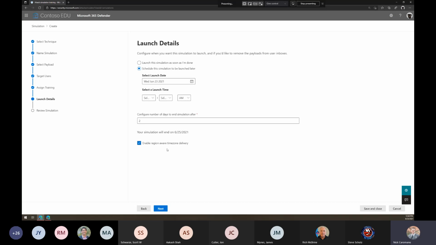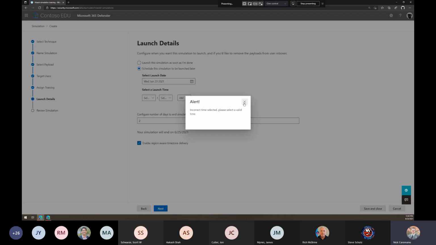Not so useful in education a lot of times, because a lot of our students and staff and faculty are pretty much in the same area to a degree, but it can be useful. Essentially, it'll leverage whatever the user has set as their time zone within OWA as a means to deliver the email. So we're not sending an email to somebody on the East Coast when we're sending it at 9 a.m. PST or Central or whatever the case might be. It takes that into account.